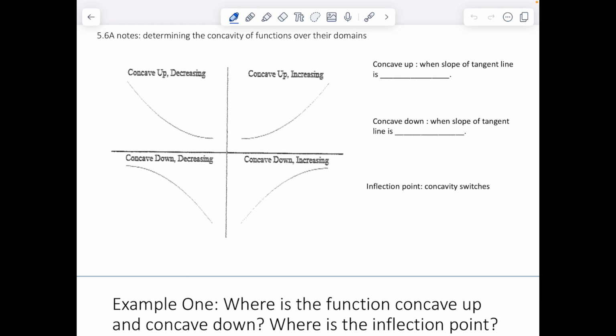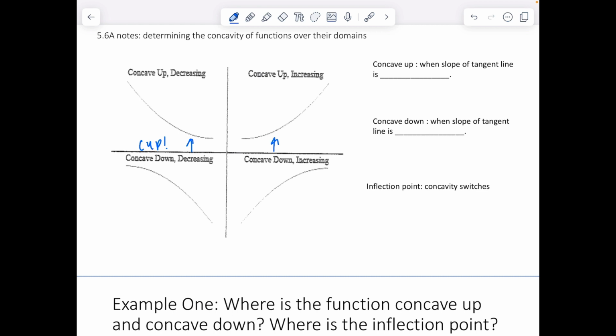So first off, if we just look at these graphs, this doesn't have anything to do with calculus, but we talk about concavity. Here are some different examples of concavity, and I'll give you some key phrases that I use. Both of the concave up ones are examples of a concave up function that's decreasing and a concave up function that is increasing. The way I distinguish them is this feels more like a cup to me.